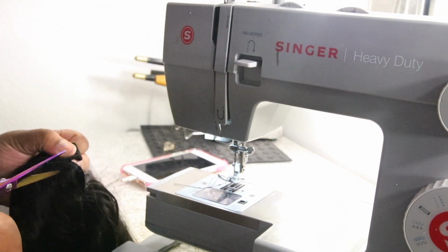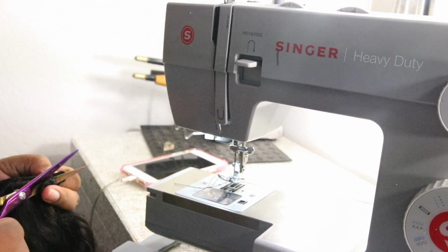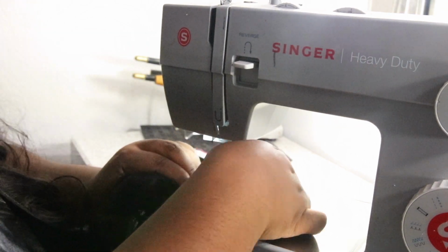If you want to single track your wig, then that's up to you. But it's the same thing. You are not going to see any kind of gaps or anything like that. It's very neat and well put together.